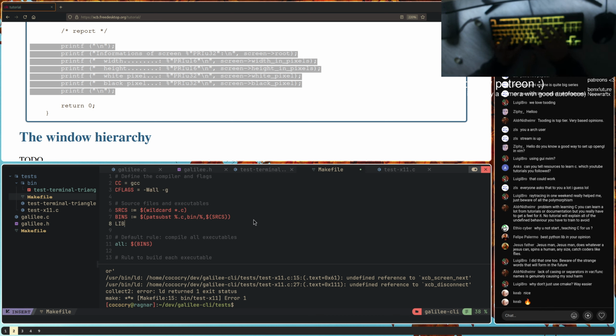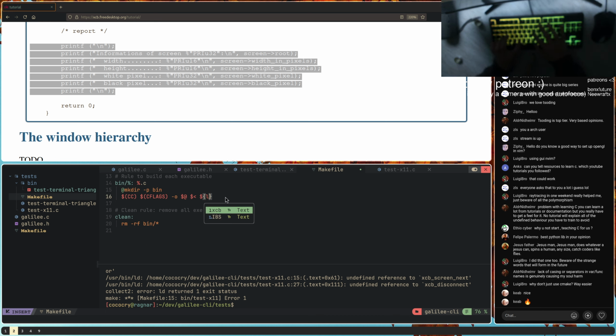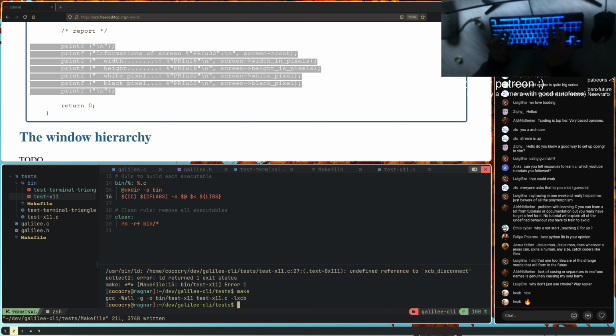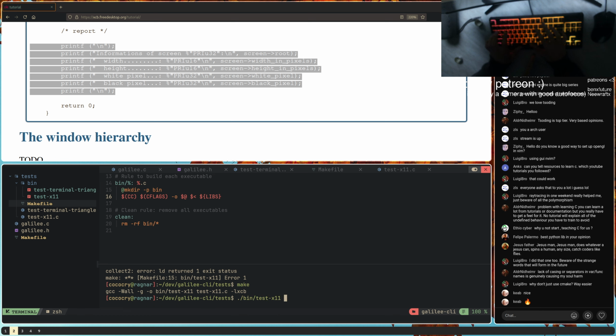So LIBS is equal to -lxcb, and then in here just say LIBS, right? And we make, and we run bin/test x11.